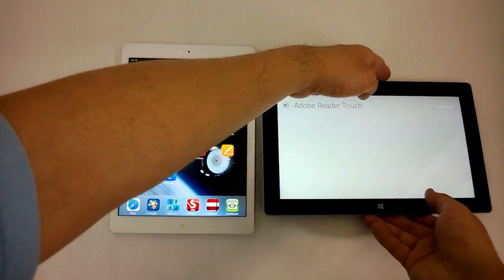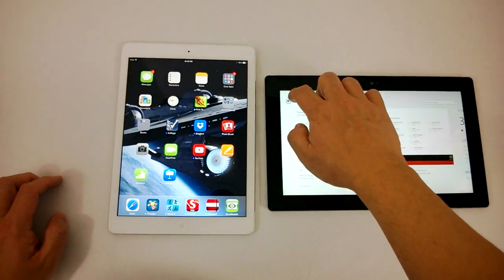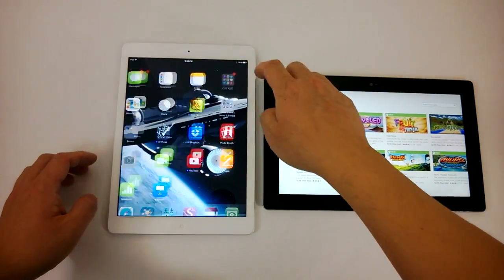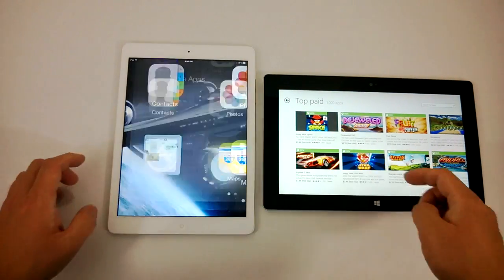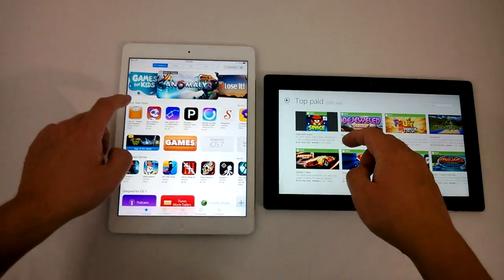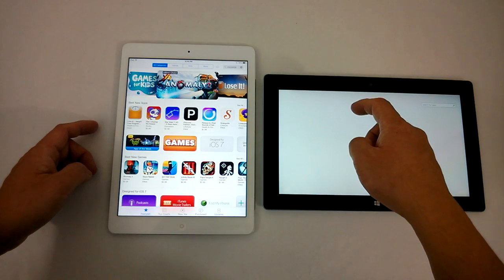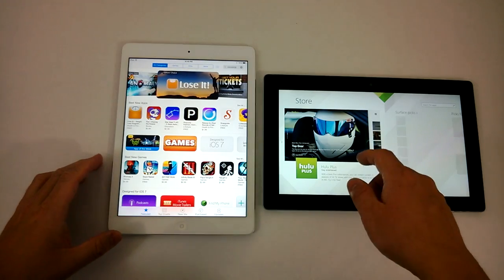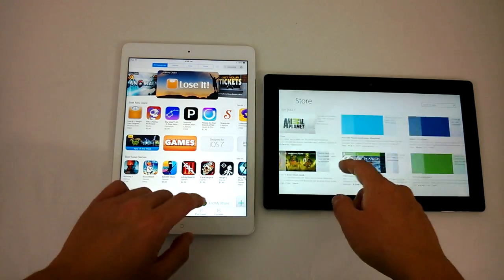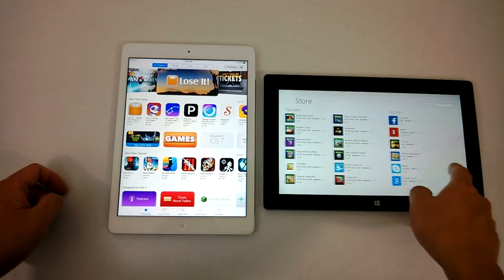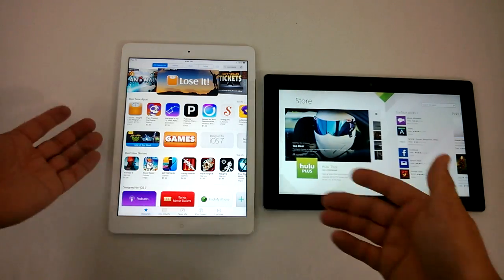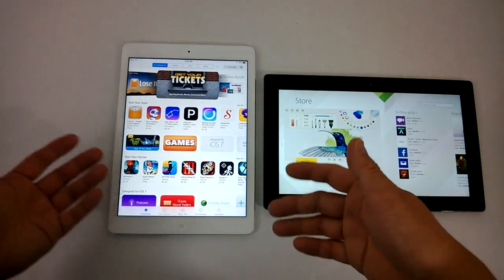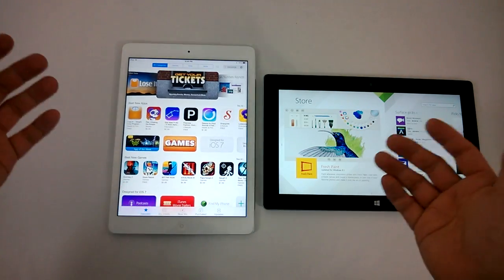There you go. I was also looking for Acrobat earlier. Let's go back to the top here. So obviously the shopping experience is a bit different. You get to take a look at the different store apps. Shopping wise, it'll be a little bit different. This is the Microsoft Store, versus, if you're familiar with the Apple side of it, the iTunes Store, where you can buy apps and music and so forth.